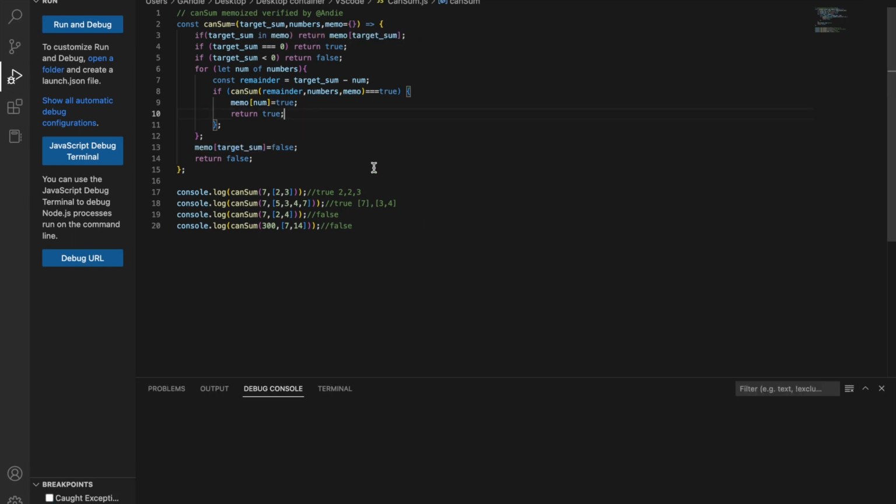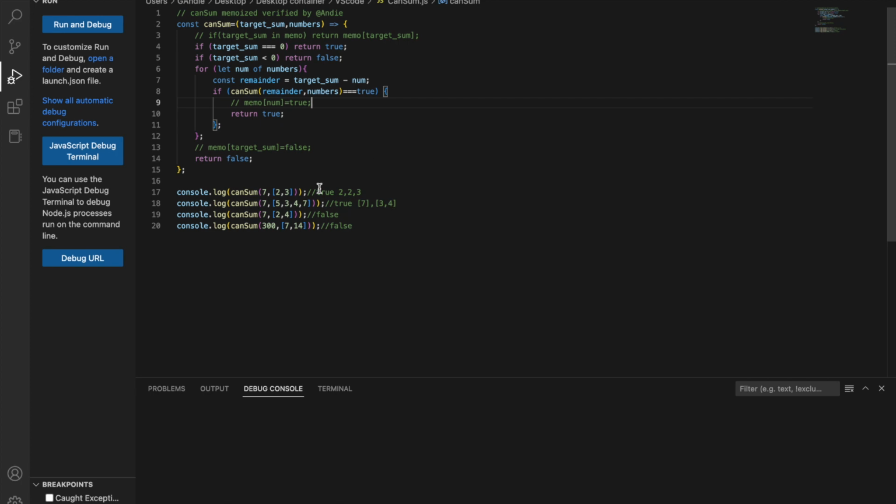Just to show you how expensive it is to run this, I'll remove this memo object inside here. Then I'll also comment this line, take out this memo object again from here, comment this line, and comment that line as well as this.